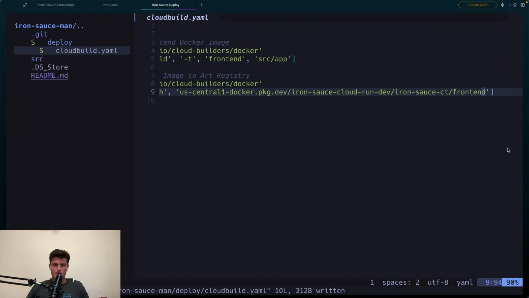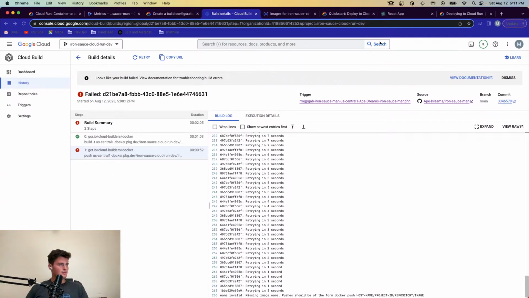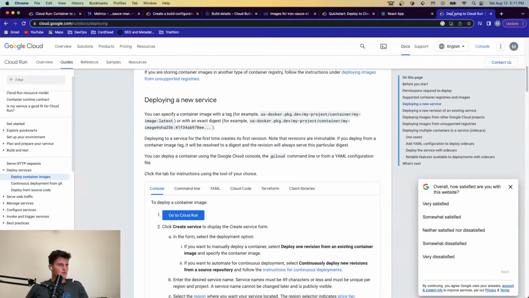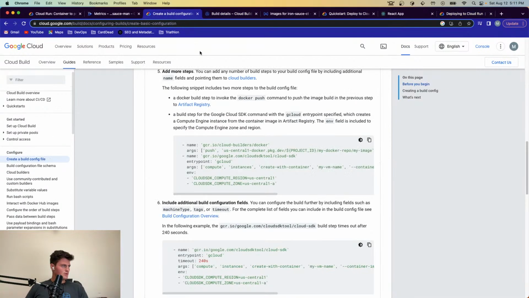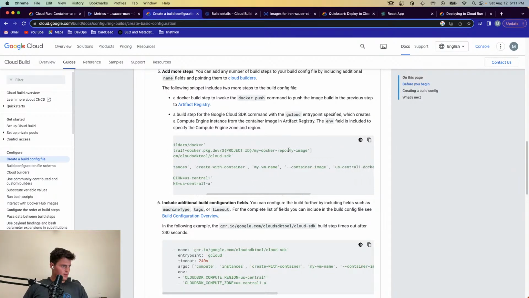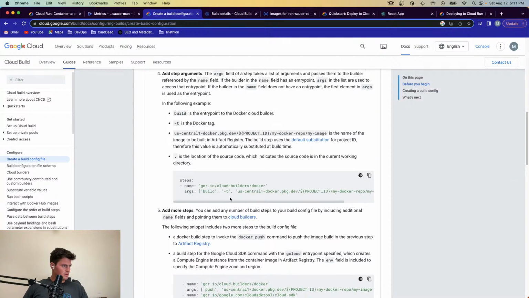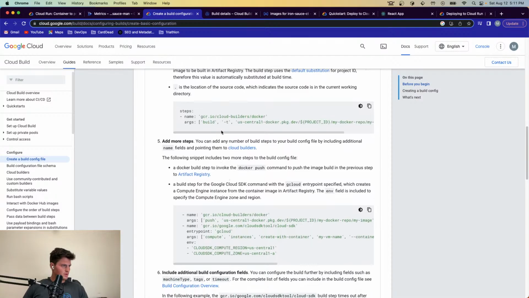Let's look back at the cloud build documentation for this. Yeah. So it wants you to build, no, that's the push. Docker repo, my image. And this is going to be Docker build, my image.